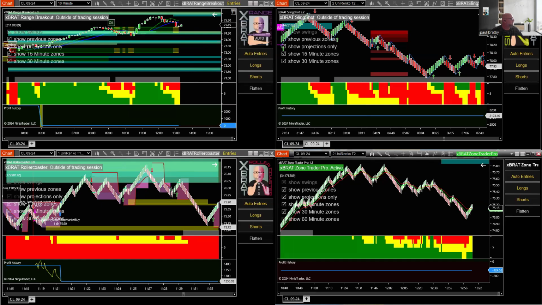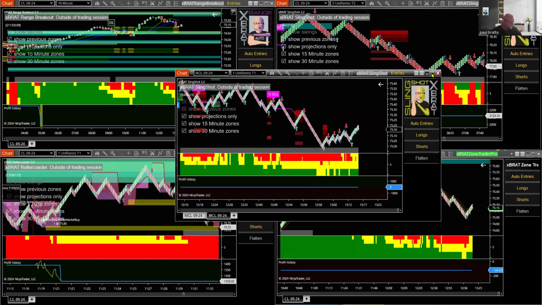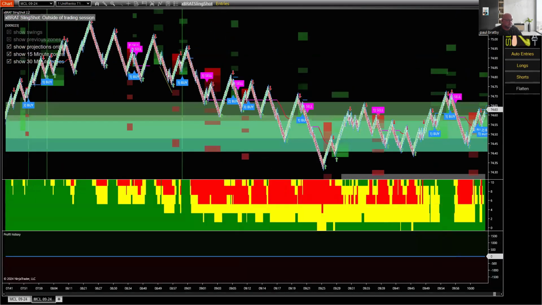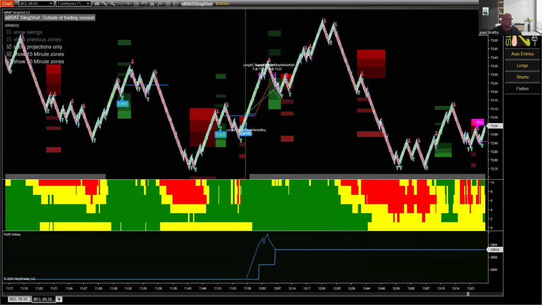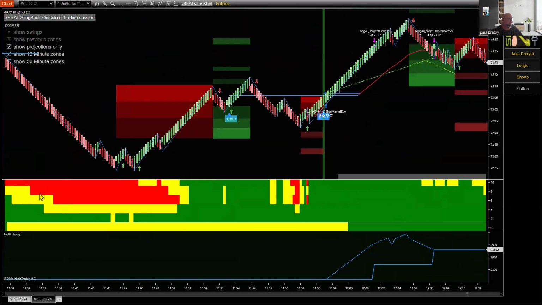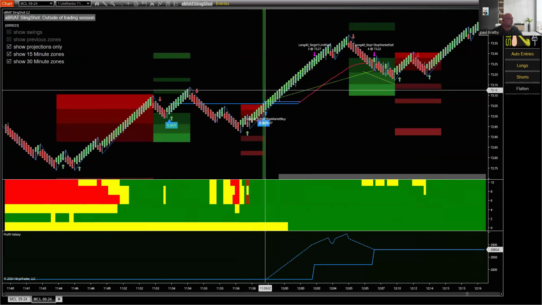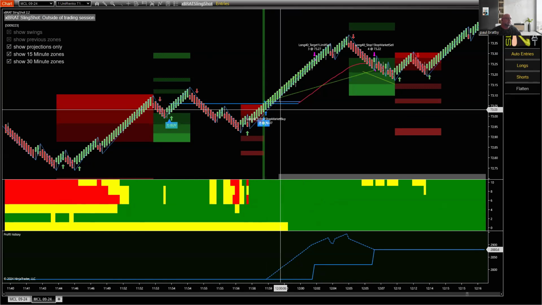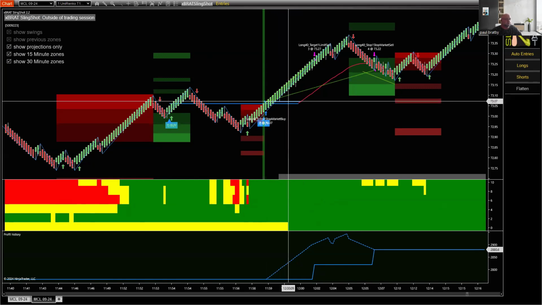If we go back to MCL, to the Slingshot, and we go to the last trade, we're going to talk about the time it took to make the trade. So let's have a look at this. The signal came in at 11:59 and 1 second. It was taken in at 11:59 and 2 seconds. You can't react that fast. It's impossible for you to do that, but you're missing out on a trade that was very profitable.